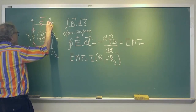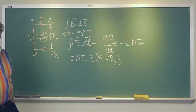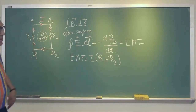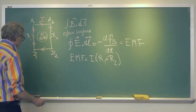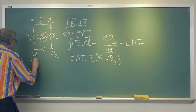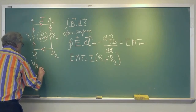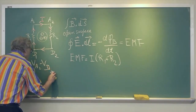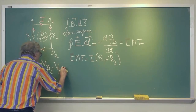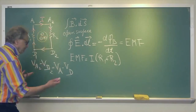What now is the potential difference between A2 and D2, between here and here? Or I could say, what is the potential difference between A and D? Because we agreed we can call this point A and we can call this point D. So the potential difference V A2 minus V D2 is the same as VA minus VD, because A2 is A and D2 is D. And that must be I times R2. Very simple.